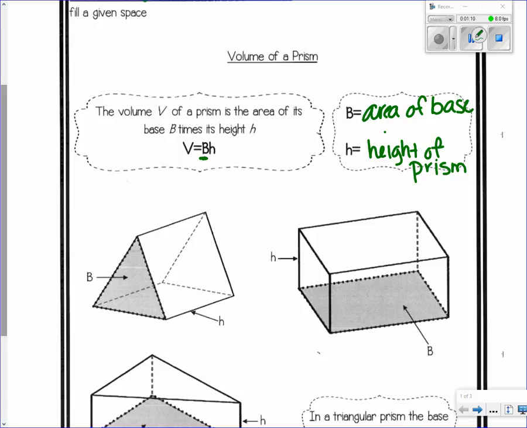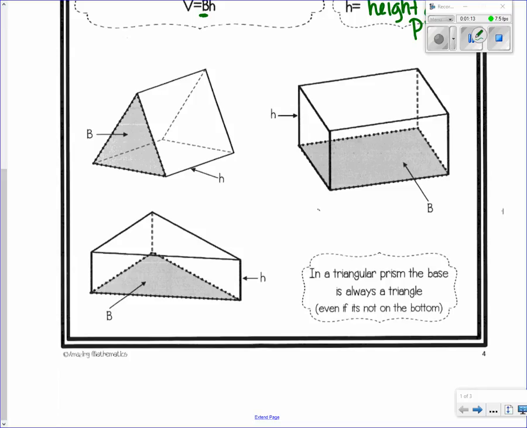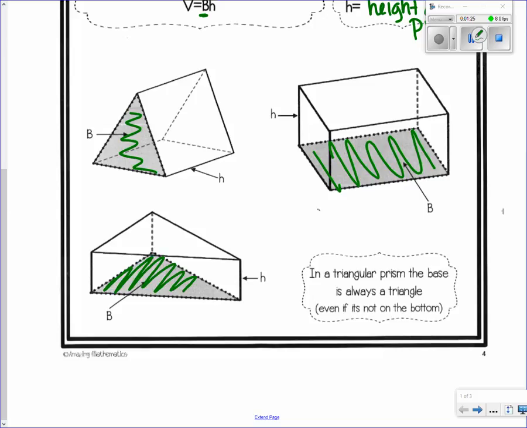So if we go through and look at these pictures, you can tell that they're pointing out the bases to you. In a rectangular prism like the one I just drew, you can choose any of the sides to be a base. However, if you have a triangular prism, meaning that two of your sides are going to be triangles, the triangles must always be the base. Okay, so that is really important to know. That is only the case on a triangular prism, and there will be two of them. So on any type of prism, there are always two bases. Just like when we did surface area, any prism is going to have two bases.